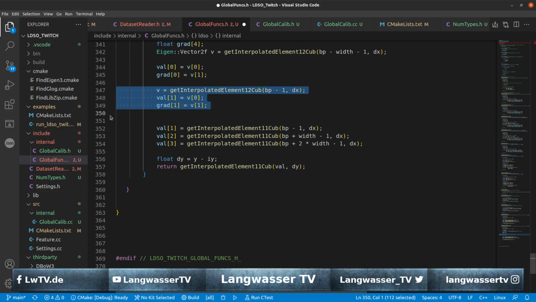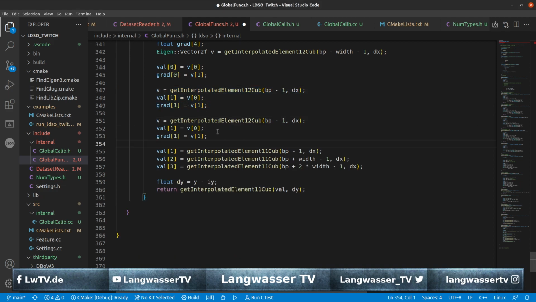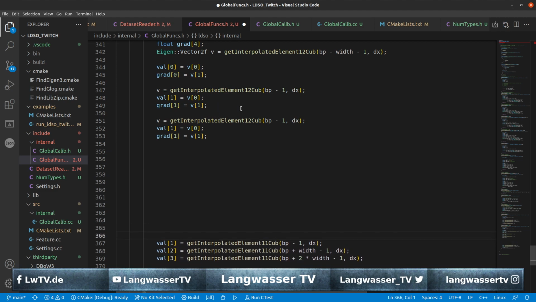Then we copy that. We call the same function with bp and now plus width minus 1 dx. And we fill in val2 and grad2 with v0 and v1.